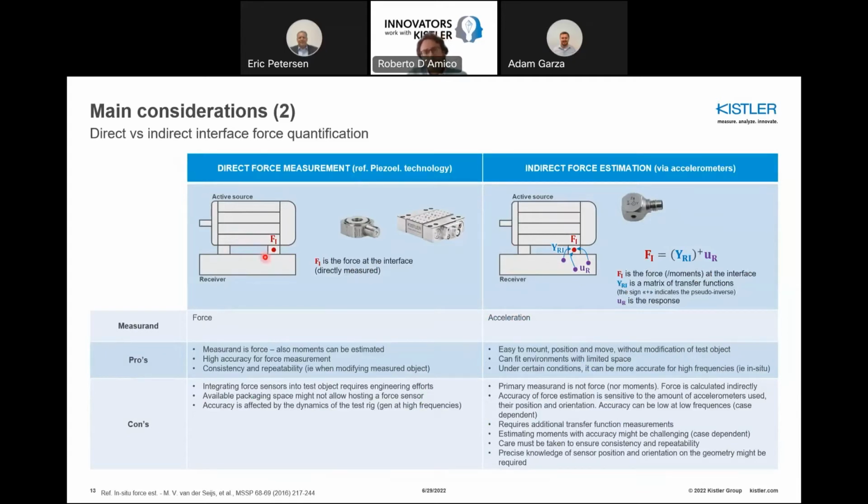In fact, to estimate force at the interface, you might do a direct force measurement with a force sensor, but alternatively, we see more and more that forces might be indirectly estimated with accelerometers, by placing accelerometers around the interface point, for example, and making use of the admittance matrix. There are some differences between performing direct force measurement and indirect force estimation, and I just want to point out our point of view on this.